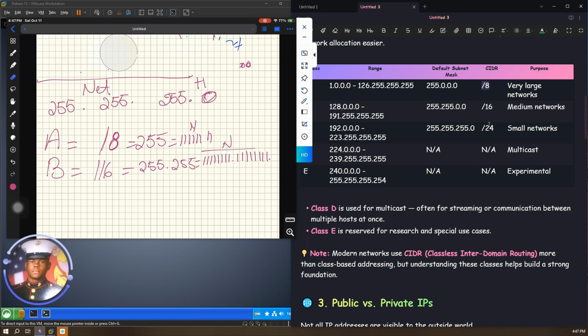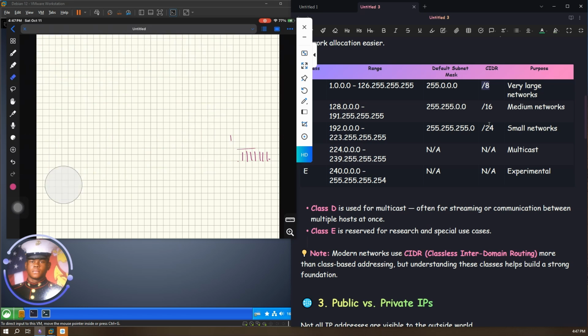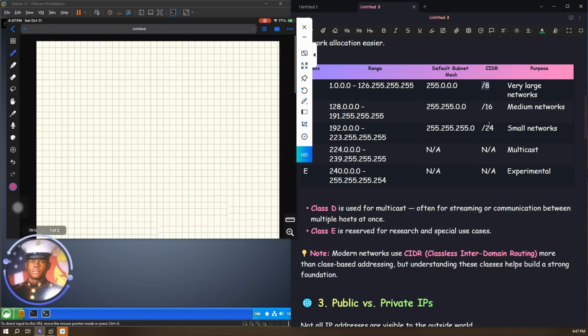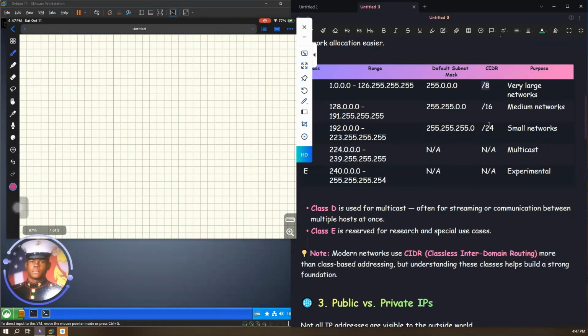Now let's move into subnetting. I mean, this is beyond the scope, but like I mentioned, I love subnetting, so I might as well keep going. We're going to use the same IP address, so 192.168.1.0, and it's a /24, which lets us know it's a class C IP address.